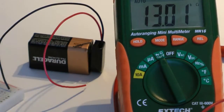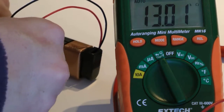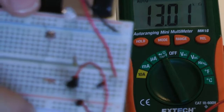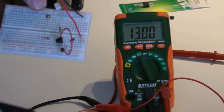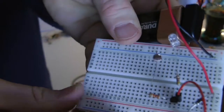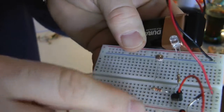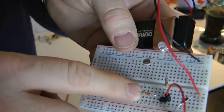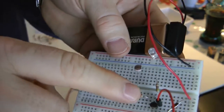Now you can't adjust your night light anymore. It will always come on and go off at that particular amount of light. If we replace the potentiometer, let me zoom out. Sorry for the shoddy camera work, guys. So basically, if we went from power to this 22K resistor, there's no connection. This light won't come on no matter what I do now, because the potentiometer was supplying the electricity through this resistor to the base, and that's what would turn our circuit on.